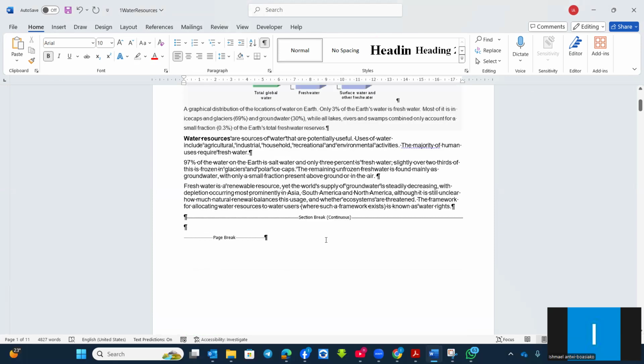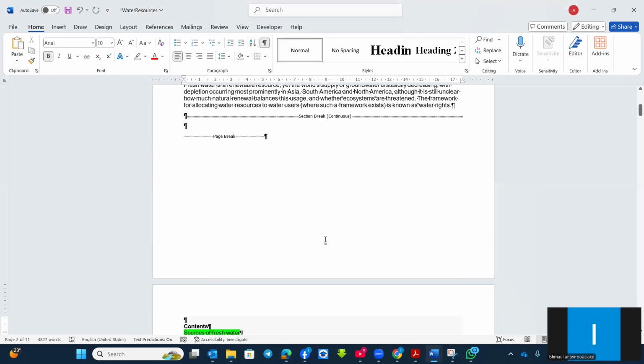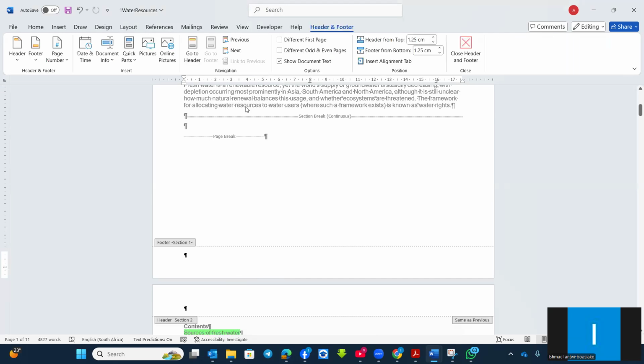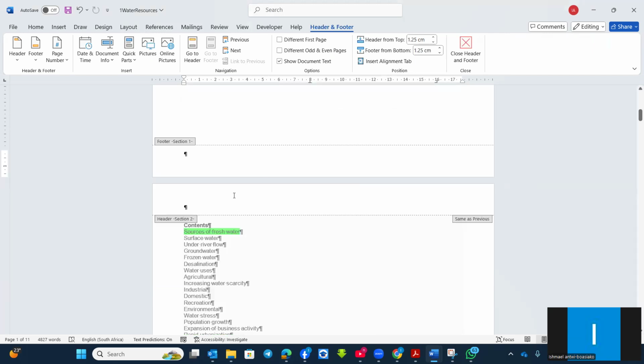Now, when you put section break, the other thing that you need to do, you go to the bottom of the same page, that's the footer, double click on the footer section. Make sure that link to previous is not activated. Then you go to the next page, the header of it.